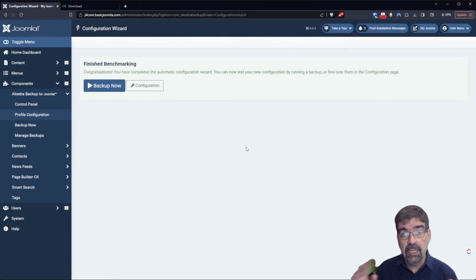So I really like Akeeba Backup because I think that everybody should have a backup of their site in their own possession, because even if something happens at the hosting company, they just say, oh, we're so sorry, but under the terms and conditions, you're responsible for your own backup.